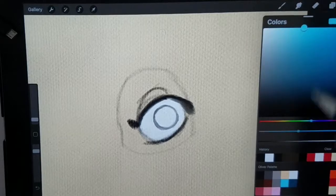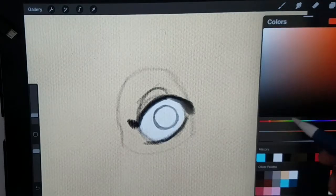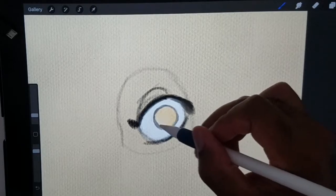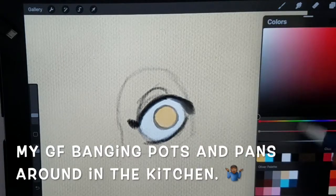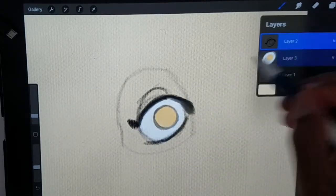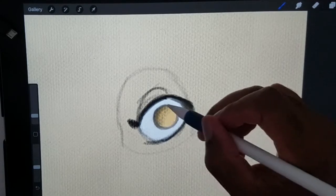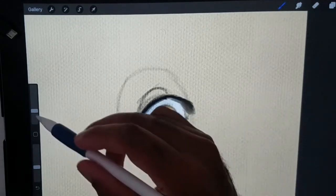So let's quicken up this process. We'll do an orange eye. There's some shadow here. And we'll give the whole eye some shadow.